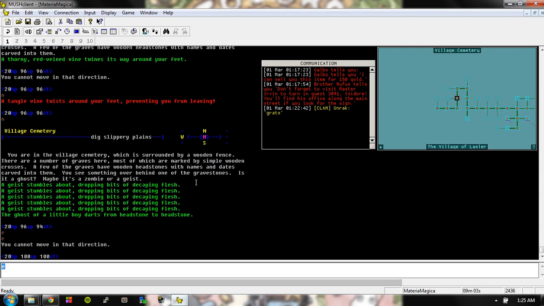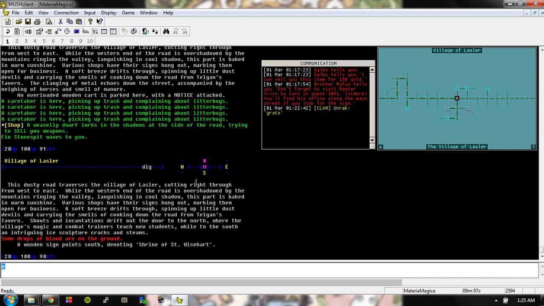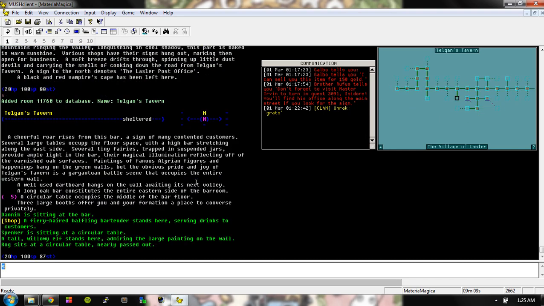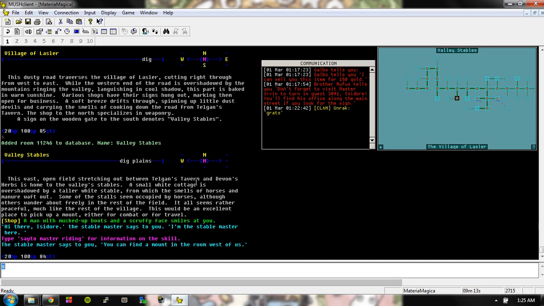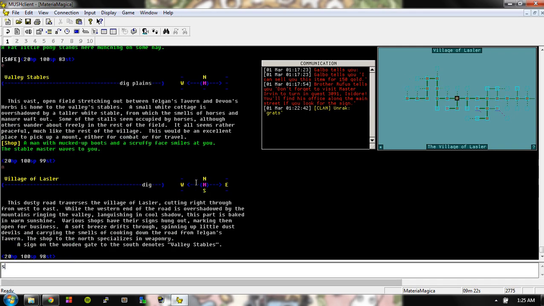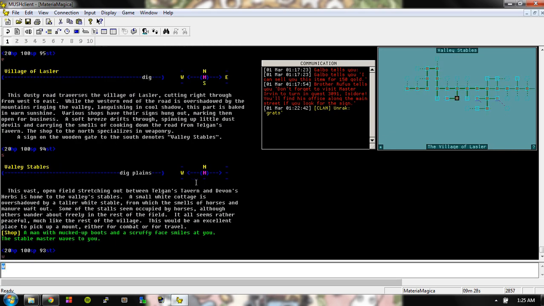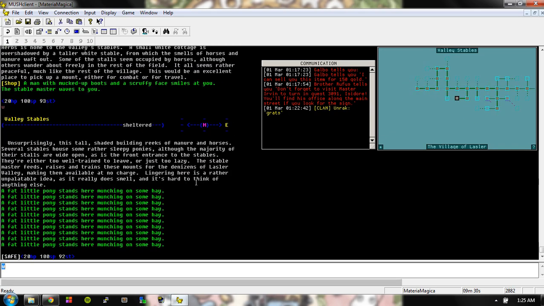Okay, so now back to business. So we're going to go back outside and do the quest that we picked up earlier, for the monk, or whatever his name, the friar. But first what we want to do is, from the western edge of the main street, go 2 east, 1 south, 1 west, into the stables, and we'll find a room that's full of ponies.